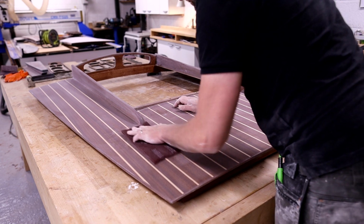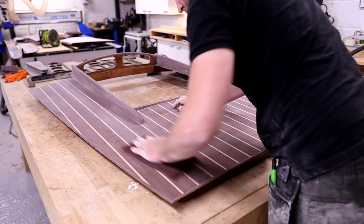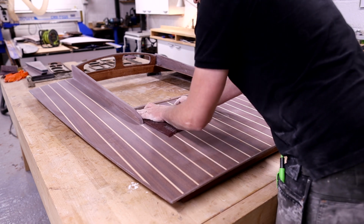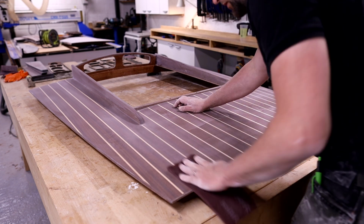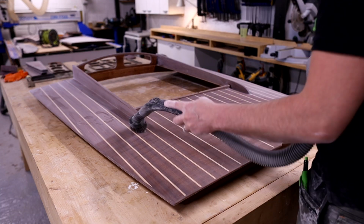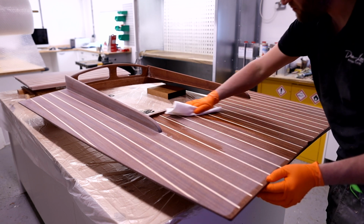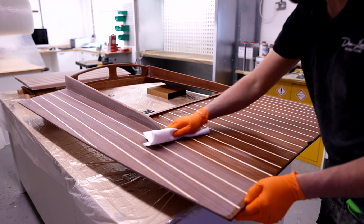So we're getting that all over, and then we're just finishing up with the Scotch-Brite just to give that a nice uniform finish all over and do any of the corners that might be a little bit too risky to do with some sandpaper. Then we give that surface a hoover off again and a wipe down with thinners to clean and degrease the surface, ready for the final top coats.